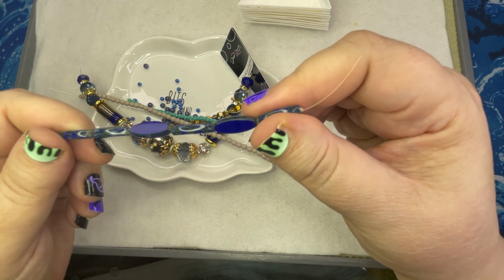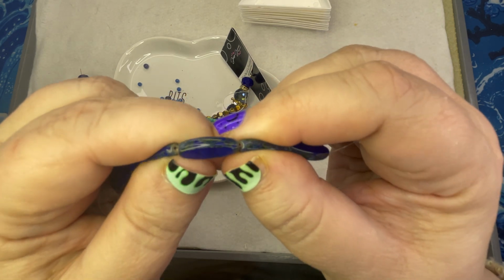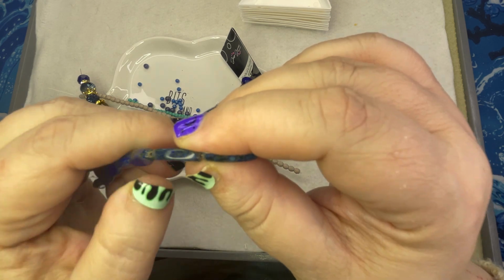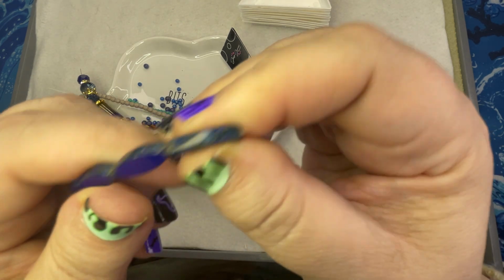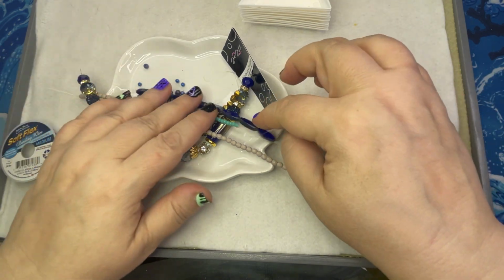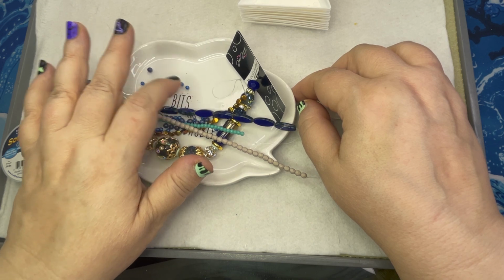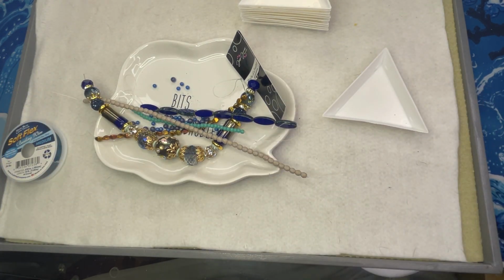Really pretty. Look at the edge. See that, like, treatment on the edge? That's so cool. Kind of a marbly effect. Yeah. Beautiful. So these round beads, one's blueberry and one's in blue. One's 3mm and one's 4mm. I neglected to mention that.